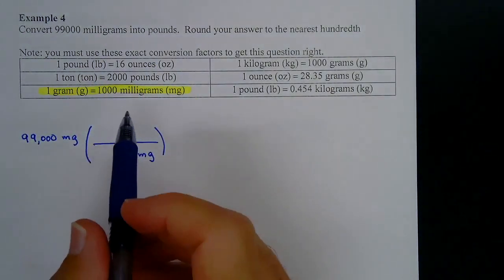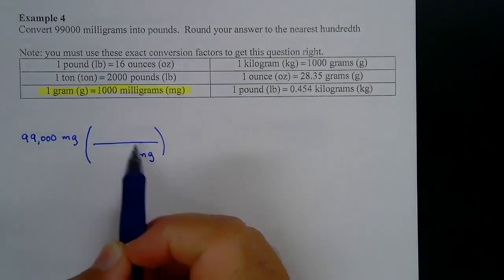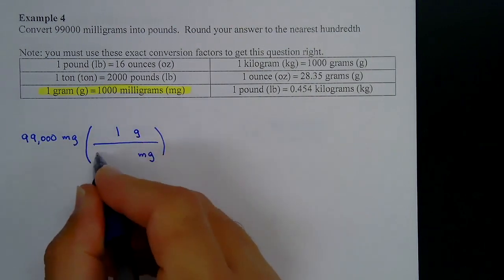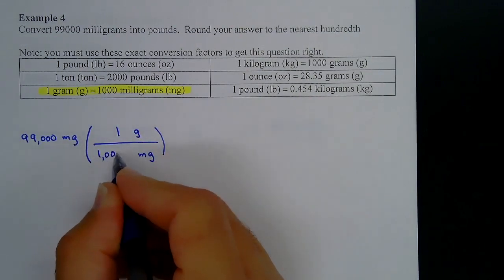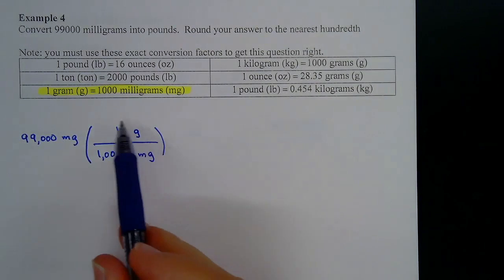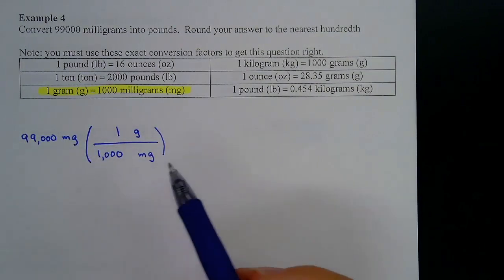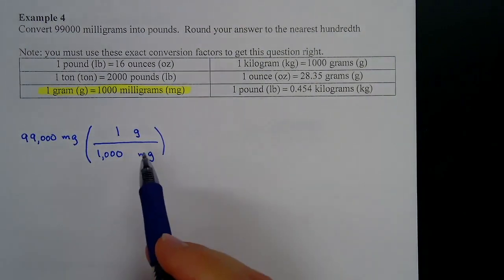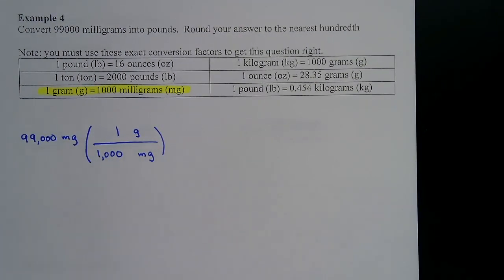So I know that 1,000 of these milligrams is equivalent to 1 gram. So 1 gram, 1,000 milligrams, right? That's a version of 1. So what units do we have right now? The units we have are grams right now because these milligrams cancel. Now let's work our way to pounds. So now do we have grams? It'd be great if we had grams to pounds. Do we have grams to pounds?